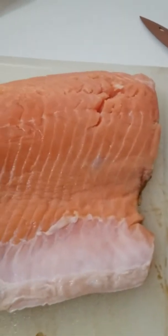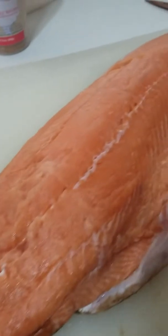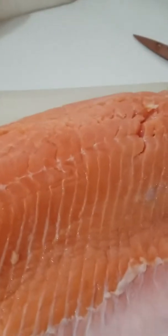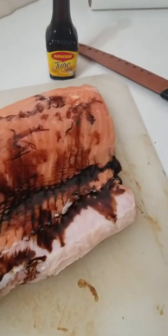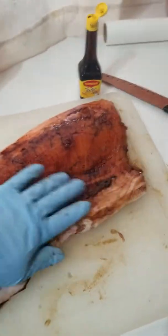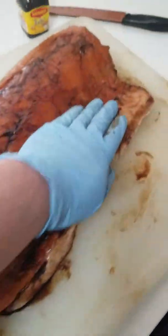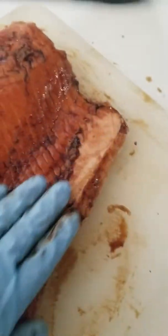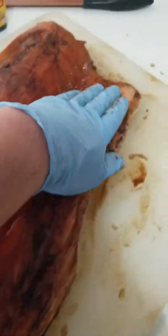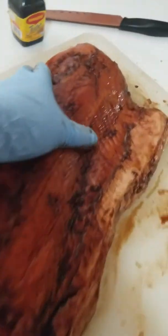Now here's the other side of the salmon — it's a beautiful wild-caught salmon here. Let's go ahead and get it marinated and see what color we get. Now it's time to rub, so let's take advantage of this here. Make sure it gets all rubbed down real good. It's looking real beautiful — this marinade is going to fit right into this meat. We're going to let it sit for about 30 minutes, and after that we'll put it on the smoker.